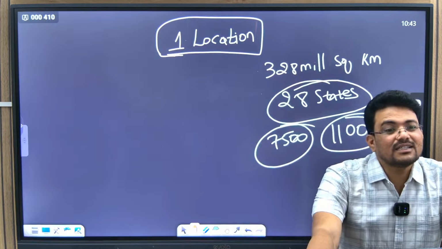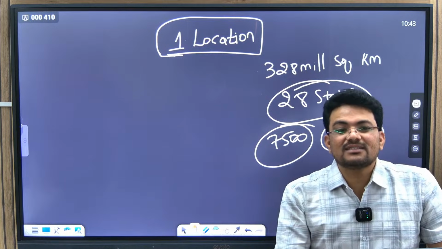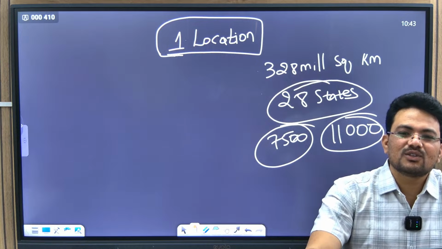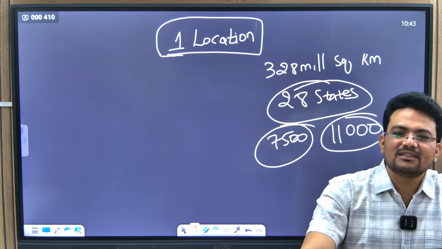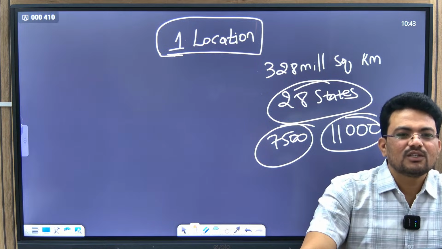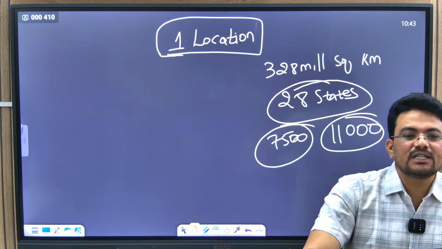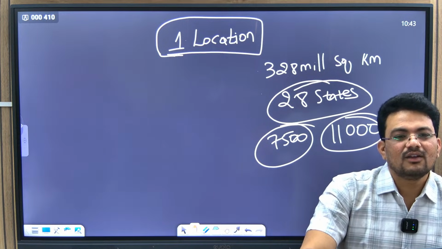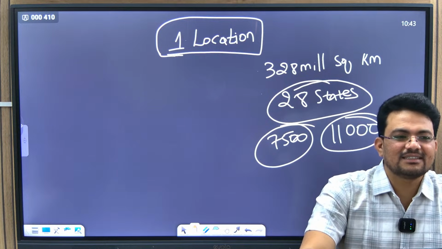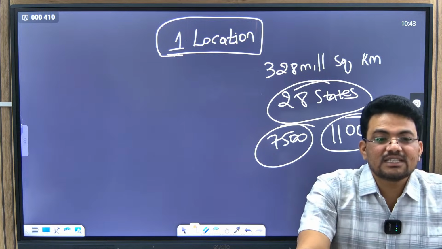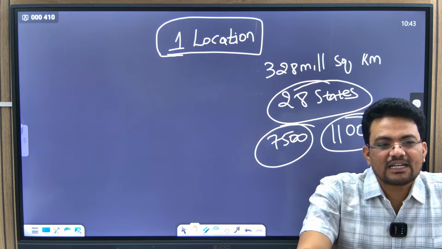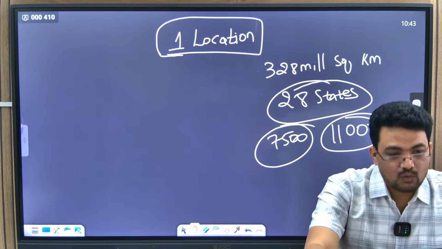In the same way, this question was asked: how many states are there in the Western Ghats? Everyone has counted from Maharashtra, so 2 states they are missing. One is Gujarat, the other is Goa. These two states are missed, and they'll put some other answer. So that way, a lot of very tricky questions are coming, which you need to know.